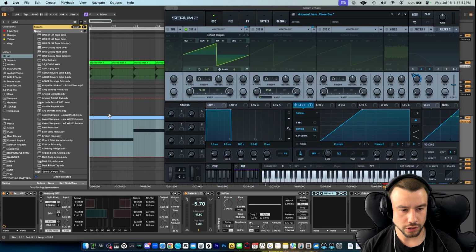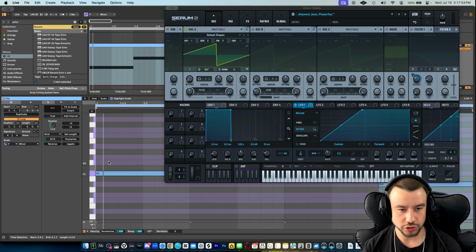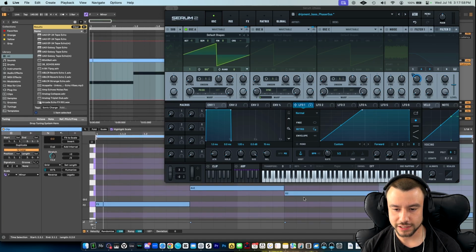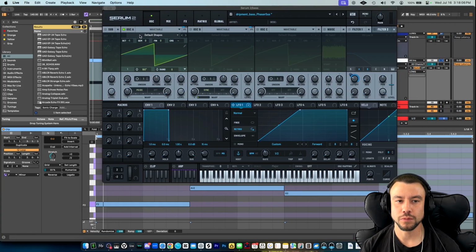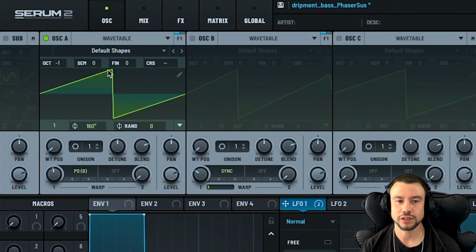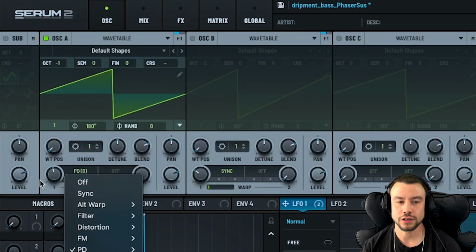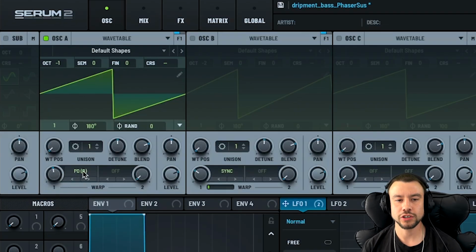It's important you know that we're playing the note F2 as well as A flat, G, and E flat down here. These are our notes. We're in F minor. Now that that's known, you can move this down to -1, the saw wave -1. The level stays where it is and PD from B turns on and it goes up to 46%. We're going to use this to bring in oscillator B into oscillator A.